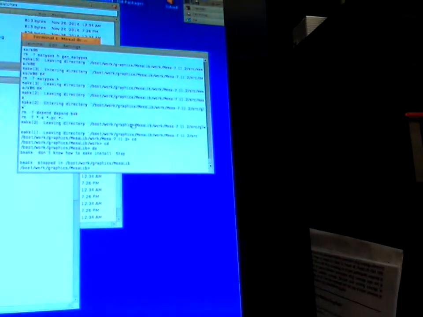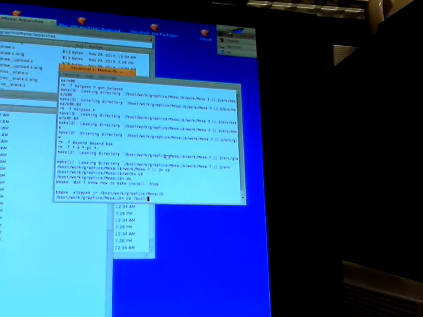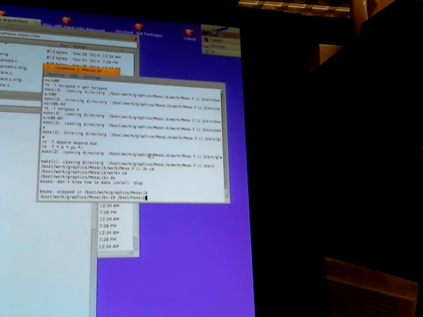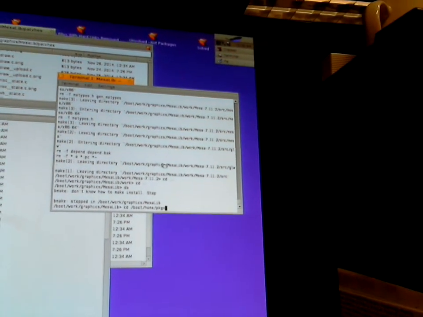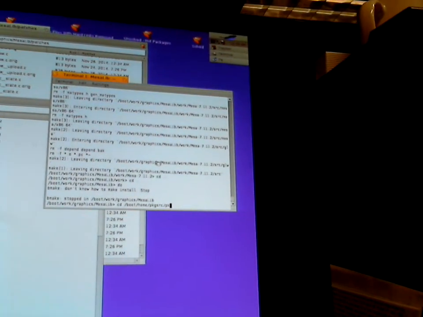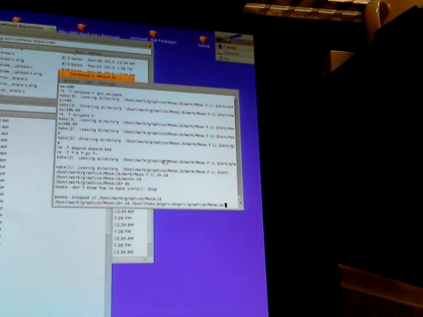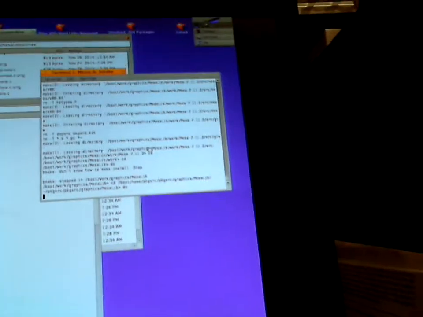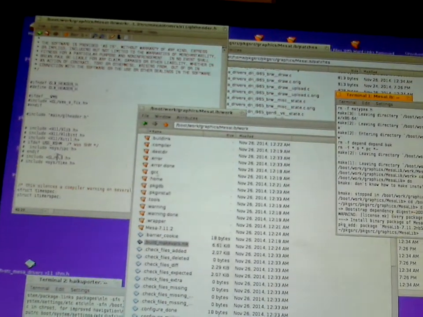Install, because I need to go to the other directory. I'll try to rebuild using this now.